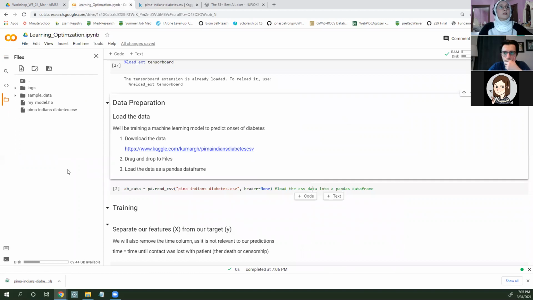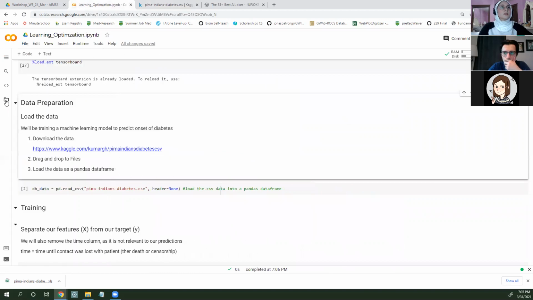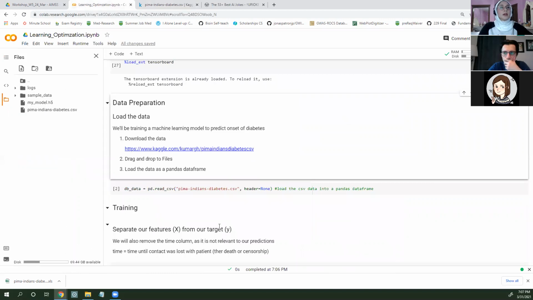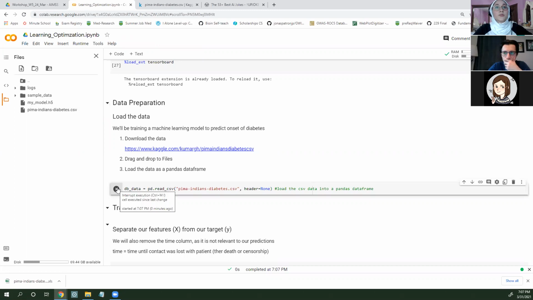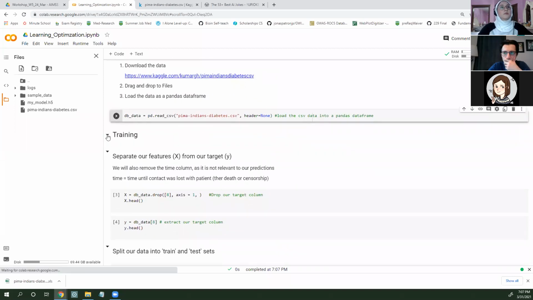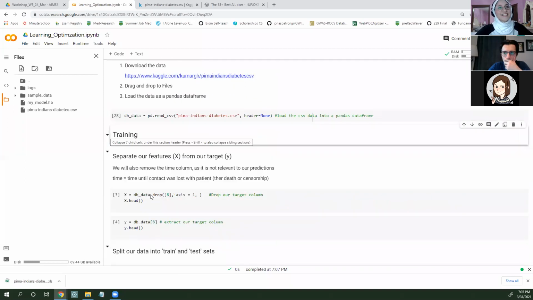And then we just come back, and then over here you click files, and then just drag and drop it right here. And again, as you can see, I got a little ahead of myself and already did that. But once you insert it here, you can run the read CSV function just to make sure that you can read it. And so that's step one, get the data set.